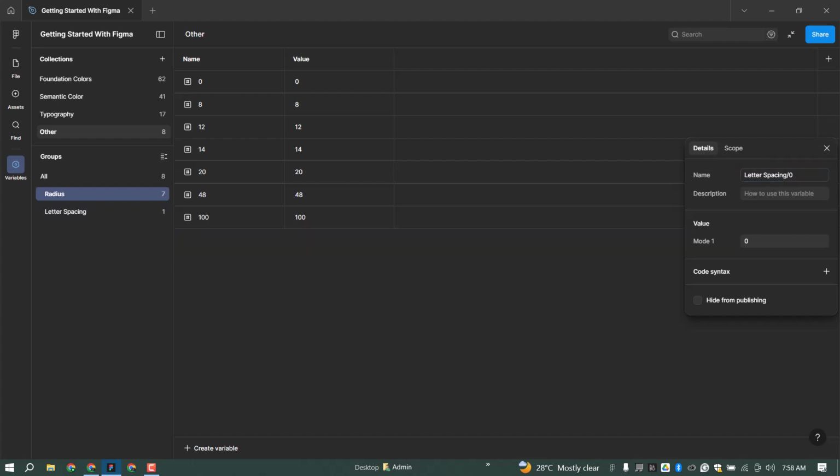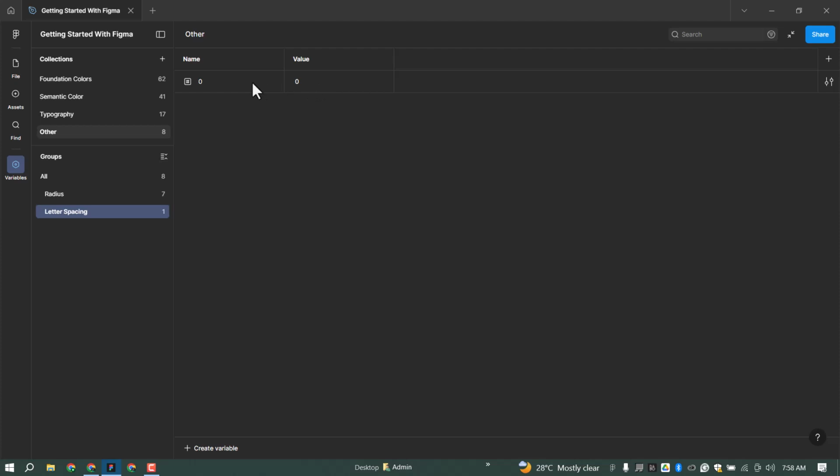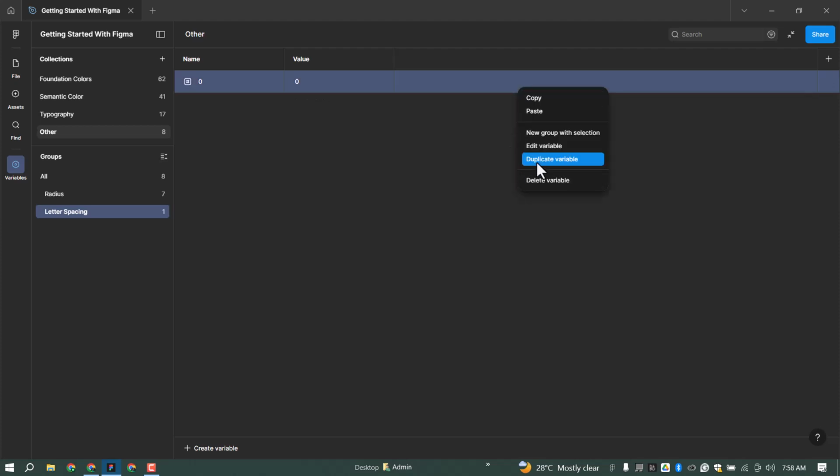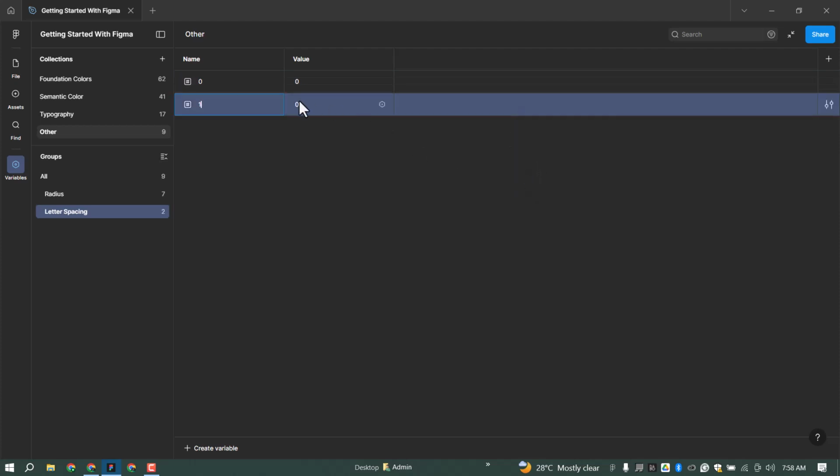Now for dividing your letter spacing, duplicate 0, then I can name this 1, but the value will be minus 1.5. So this is dividing my space between letters.